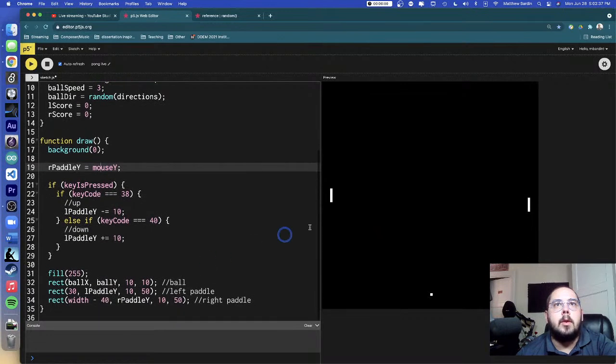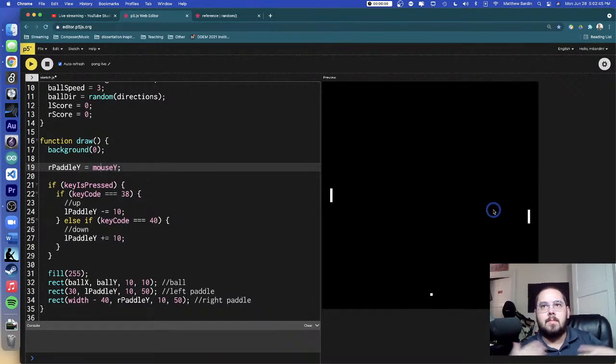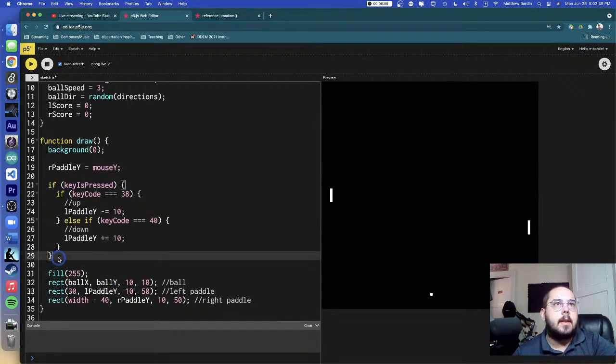All right. So the player on the left controls it with the arrow keys. The player on the right does the mouse. Just to make life easy. So that's what this does. It's a conditional statement, so nothing happens unless a key is pressed.